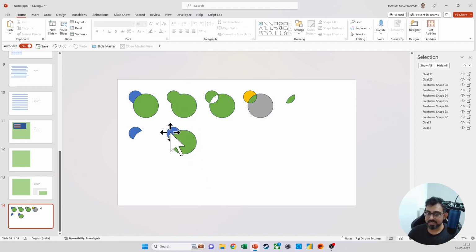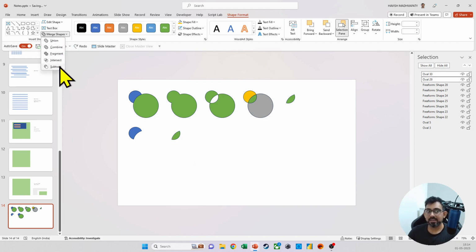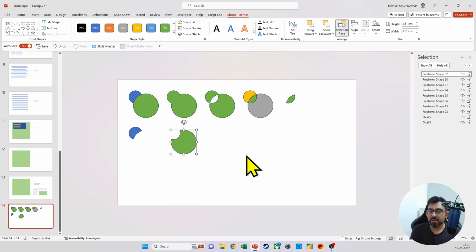If you notice, if I select the first circle, the smaller one, and then the larger one as the second, and then I do a subtract, then only the first one remains. On the other hand, if I select the second circle before, and then I select the smaller one, which is the first one, now you notice that the part of the second bigger circle that was overlapped with the smaller circle has been cut out like this.